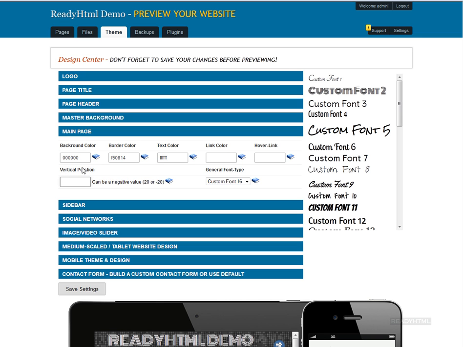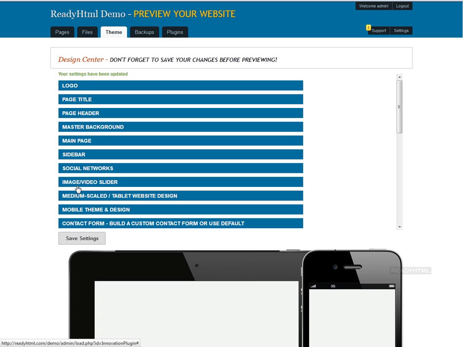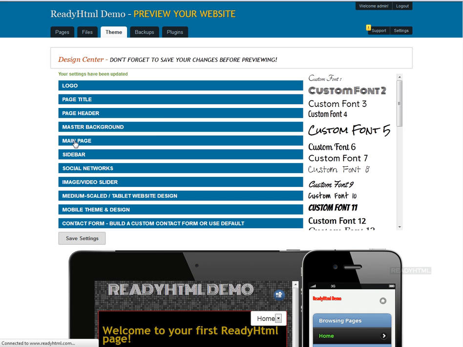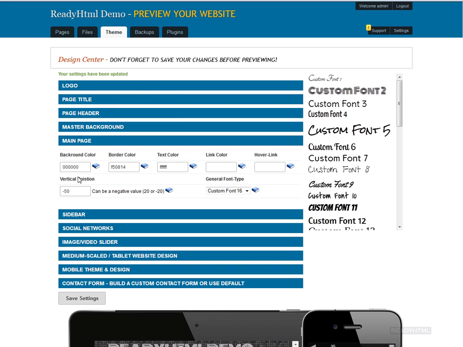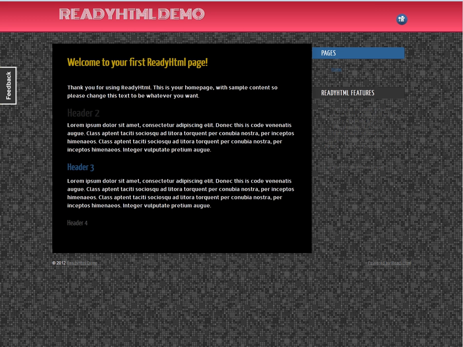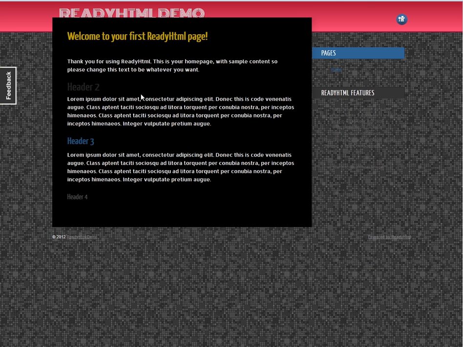Oh, that's a typo. We're going to fix that. That should say vertical position. But anyway, I can define -50 as a position, meaning I'm telling my main page to move up 50 pixels in the opposite direction. And if I refresh this page, it's up 50 pixels.